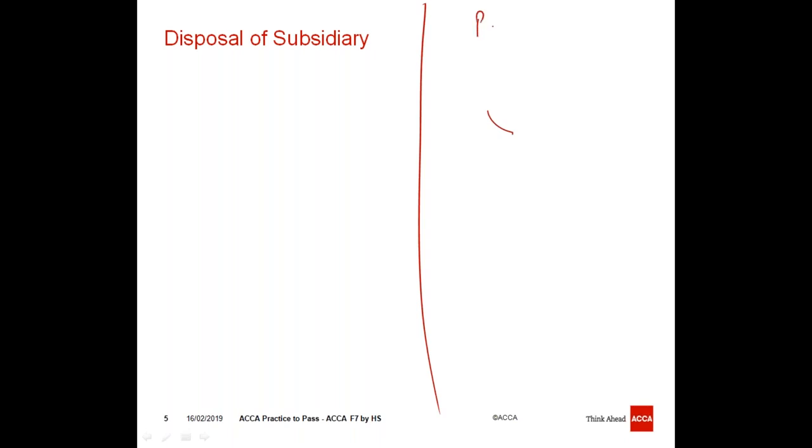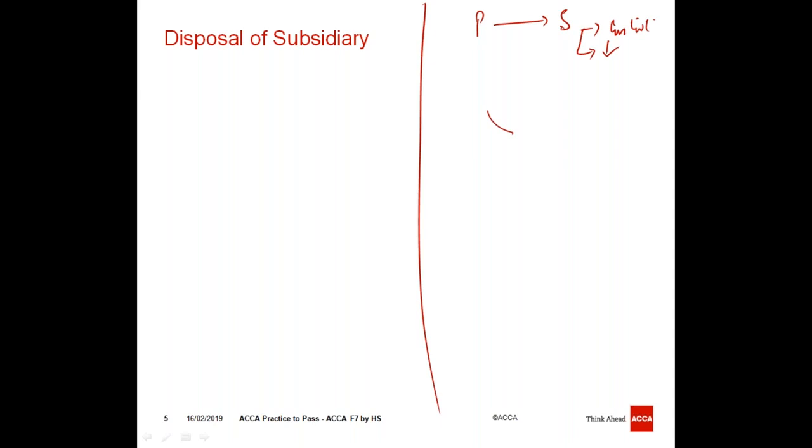When the parent company has sold its shares in the subsidiary company, there are some cases in which the parent company has lost its control, and there are some situations in which the parent company has not lost control, but its percentage has decreased significantly. Like if I've got 90% shares, and after the disposal of my shares, I have now 70% shares. So the subsidiary is still a subsidiary, but my stake in the subsidiary has reduced.